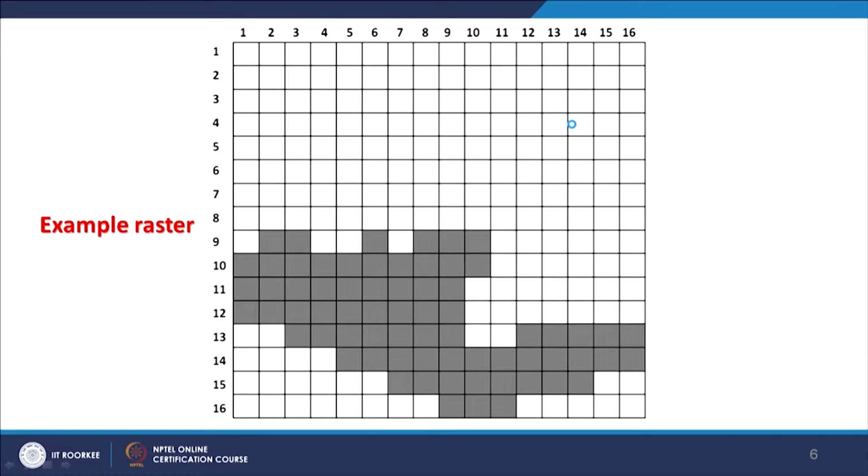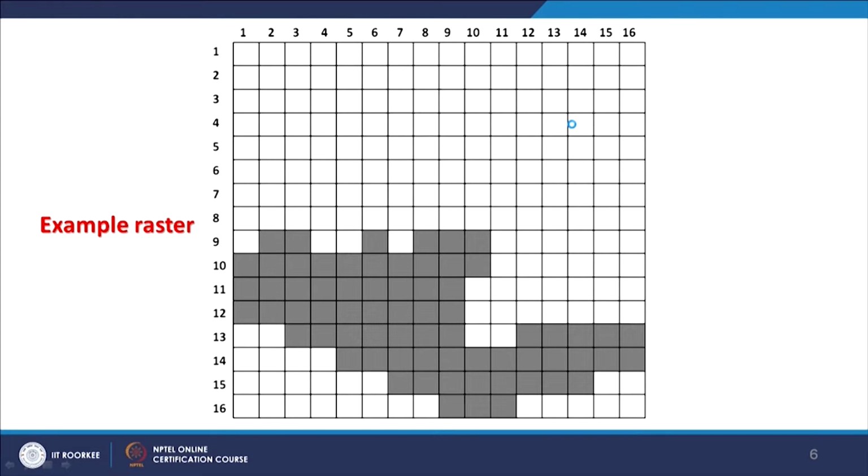For simplicity, I am going to take a binary image. Just for our understanding, the rows and columns are shown as a mesh, but really the raster data is stored just in a two-dimensional matrix, and no such cell boundaries are there. I am using this grid, or wire mesh, just to develop understanding of how compression can be done using different concepts.